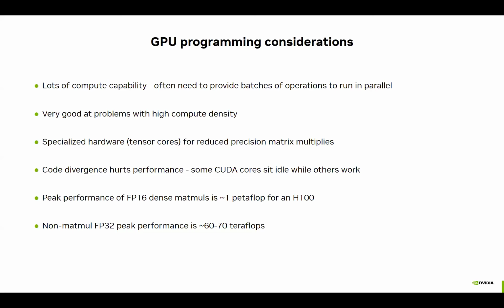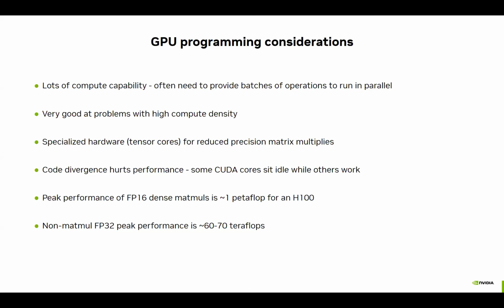We don't like code divergence. You don't like it in performance CPU work either, but it's a bigger problem, even than on the CPU, on the GPU, because a lot of our cores on the GPU, the multi-threading, some of them will sit idle if there's divergence. But if you can get your GPU saturated with compute, and if you've got the right data types and the right memory accesses, you can get some really absurd speedups.